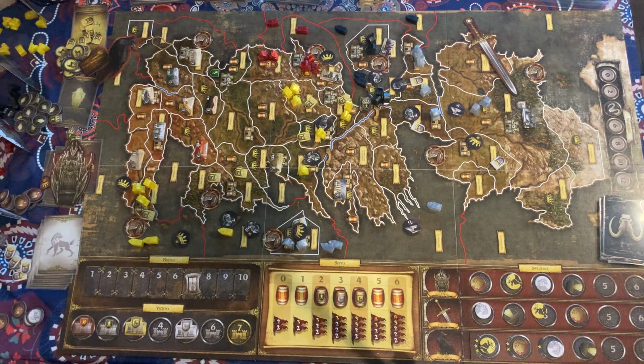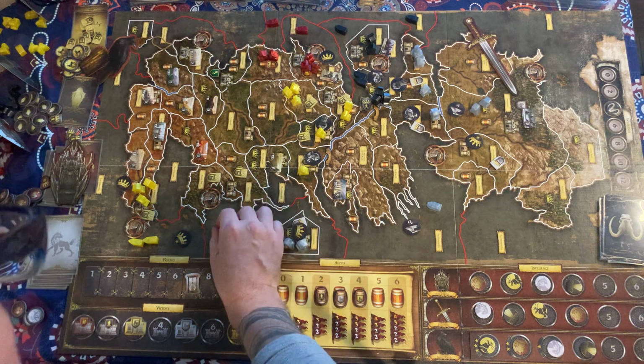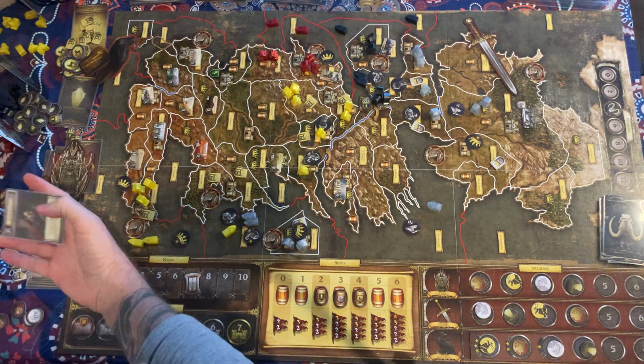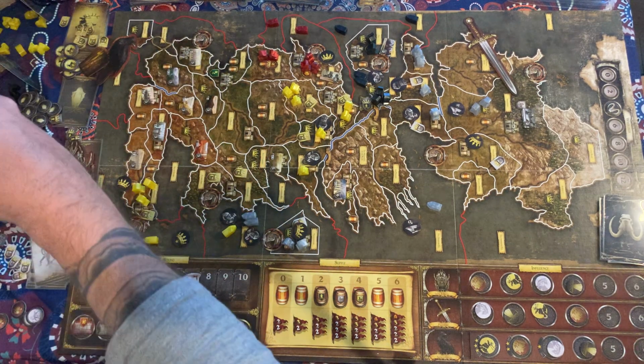Let's move on to the action phase of resolve march orders. So for the first march order, we have to contend with this battle. There's a sea battle that has to happen here, so let's just get that completed. House Stark and House Baratheon. This is one we just didn't catch last time.